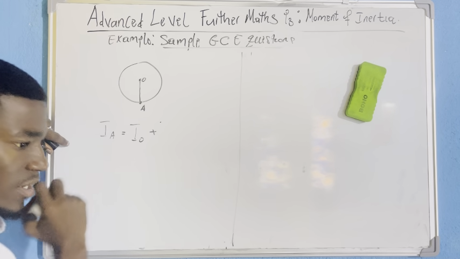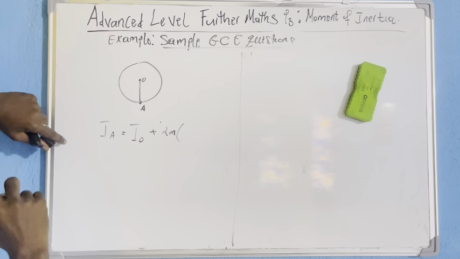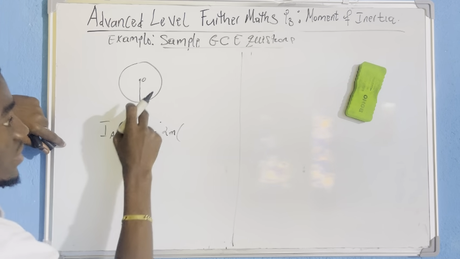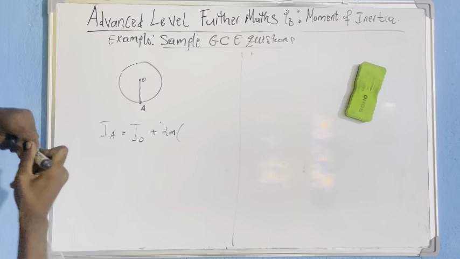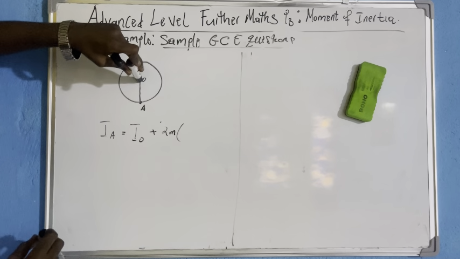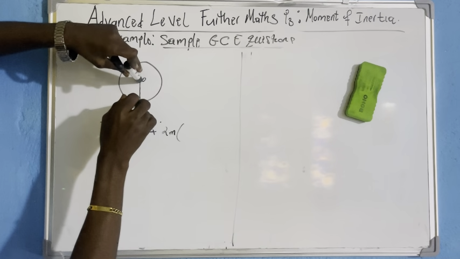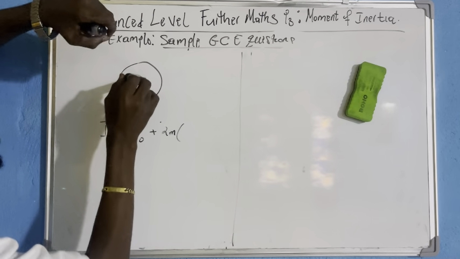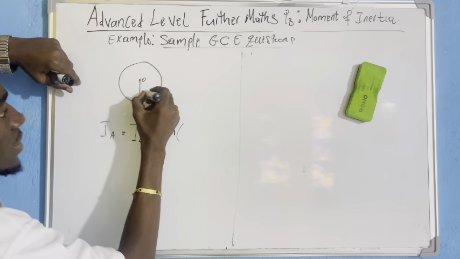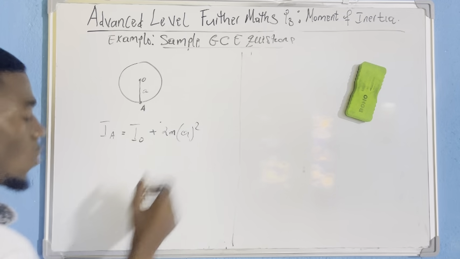The mass of the disc there is what? The mass of the disc is 2m. Times the distance separating what? Times the distance separating the two parallel axes. When I say two parallel axes, this is how the axes are. The axis passing through O and perpendicular to the plane, this is our plane. And the axis passing through A and perpendicular to the plane. Are you seeing the two parallel axes? So the distance separating them is what? Is simply a, which is the radius of the circle. Therefore, I'll put here a square. As simple as that.